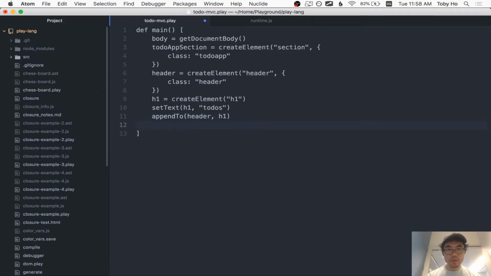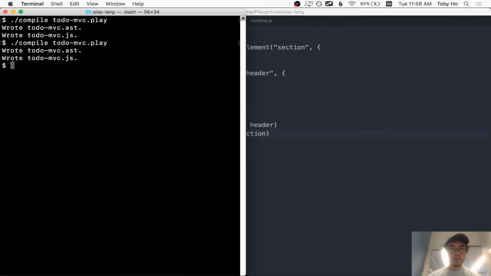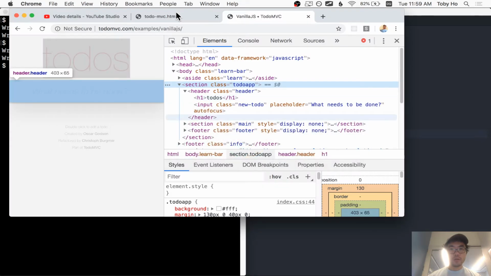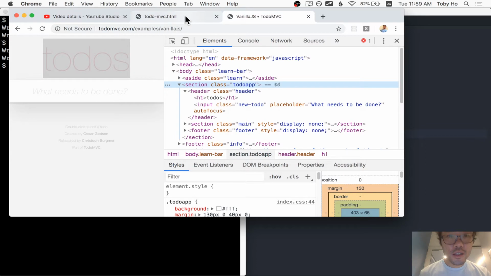I'm gonna append the header to the TodoApp section, and then I'm gonna append the TodoApp section to the body. Alright, compile the code and see. Oh, yeah, baby. It looks just like that. Awesome.